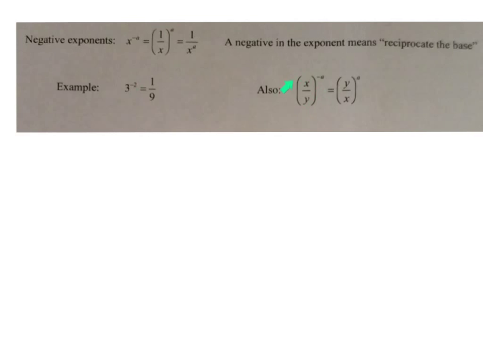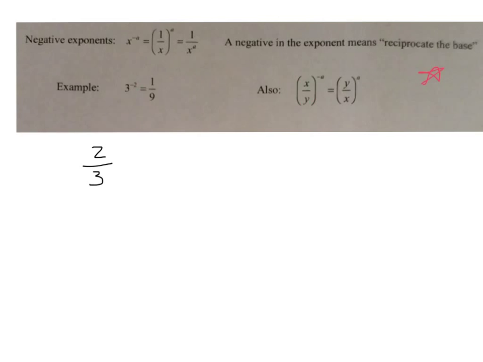Also, over here, what this is trying to tell you is that if you have a fraction, we'll call it x over y, and you're raising it to a negative exponent, the negative will reciprocate the base. I don't like to do 1 over x over y because that's complex, that's nasty. So rather than doing that, we're just going to turn x over y into y over x and remove the negative from the exponent. Reciprocate the base, that's the key. Okay, so I'm going to put a little star right here. Reciprocate the base. So let me give you something like this. Here's an example.